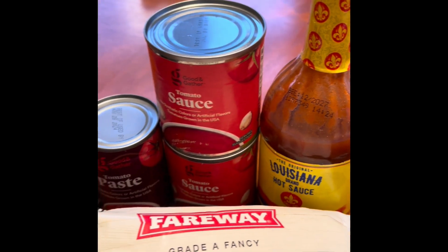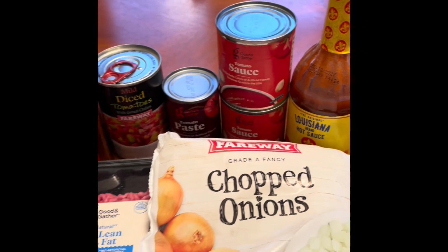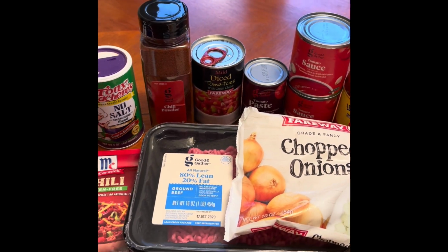sauce. This is a no beans recipe, so if you like beans, sorry, I guess fuck off.